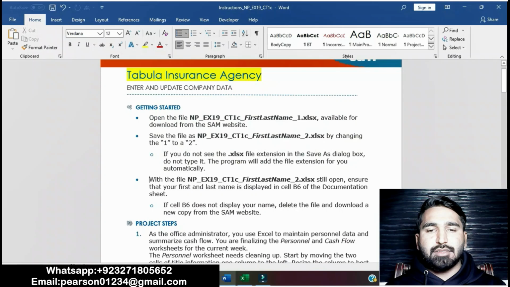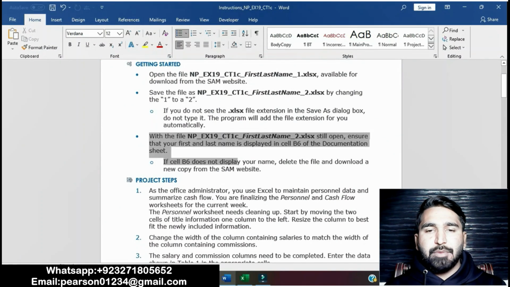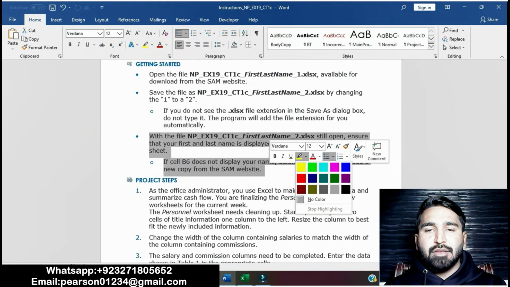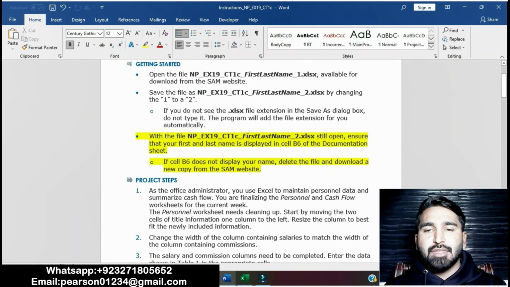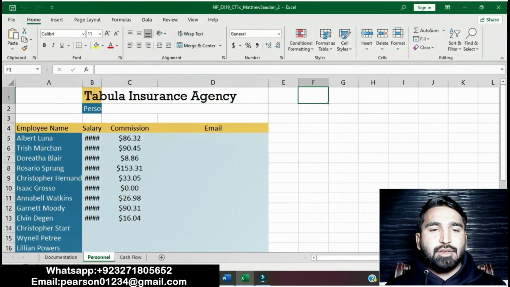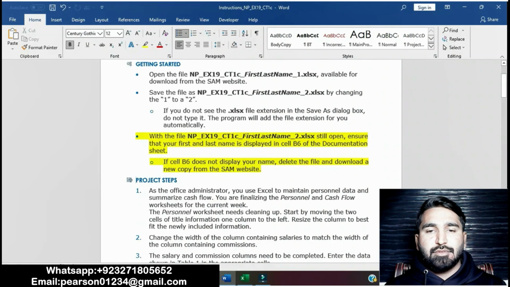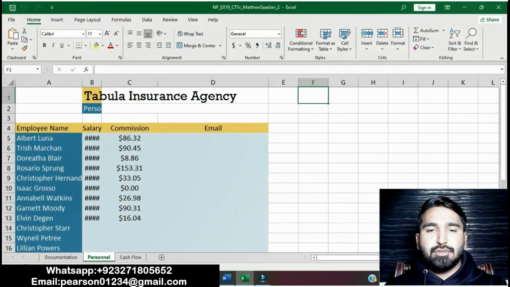Okay, getting started is done now with the NP XL19 CT1 first last name 2 XLSX still open. Ensure that your first and last name is displayed in cell B6 of the documentation sheet. Your name will be displayed in cell B6.